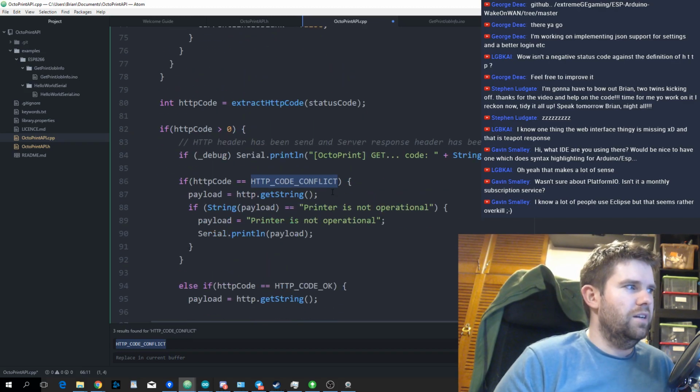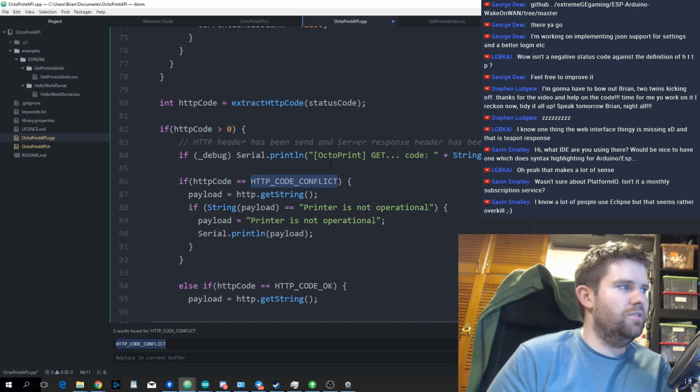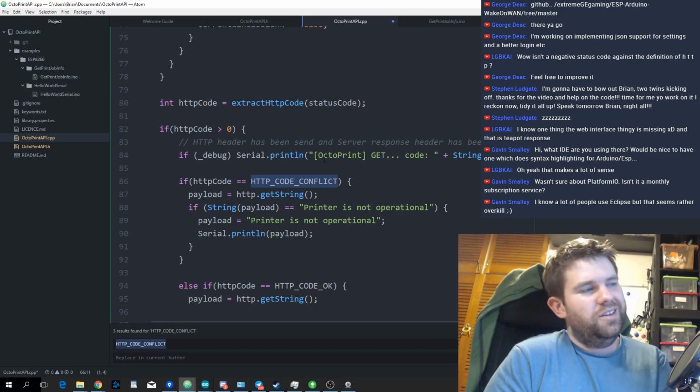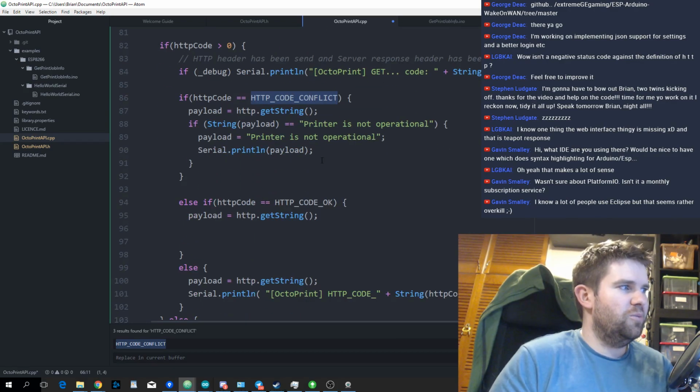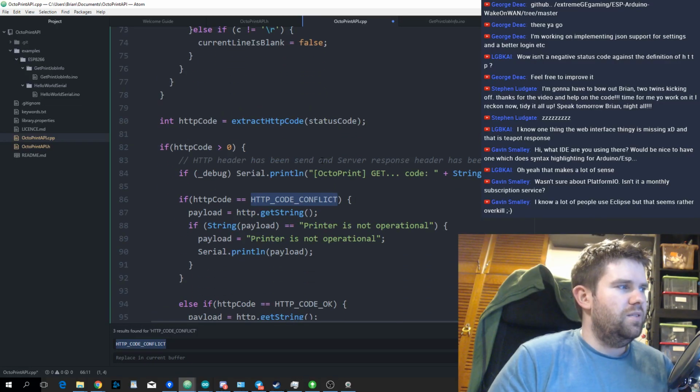Yeah, I don't really like Eclipse that much, even for Java development, so I definitely don't want to introduce it. VS Code is another one. I think it has an Arduino plugin that's meant to be quite good. I haven't played around with it, but yeah, there are definitely other options anyway.